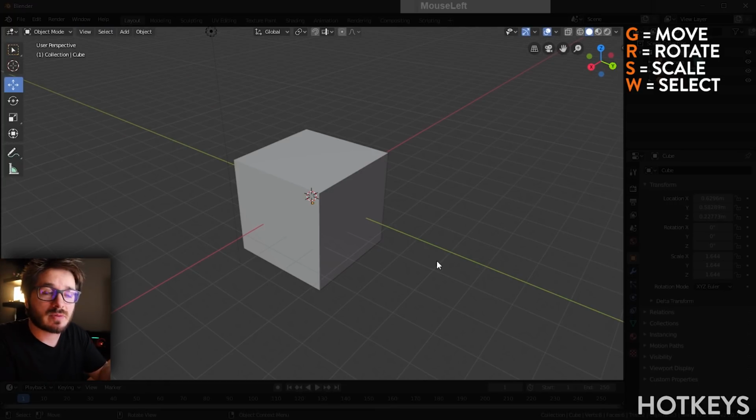Cool, so next steps, what you want to do is take all of these hotkeys and practice a little bit. Do some layouts, some scales, some rotations. The more times you practice, the quicker you're going to level up your skills. Cool. So in the next chapter, we'll start taking a look at the polygon modeling tools in Blender.